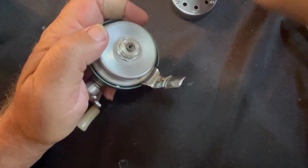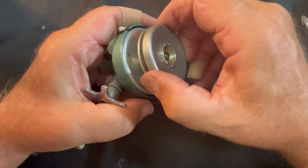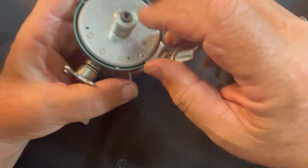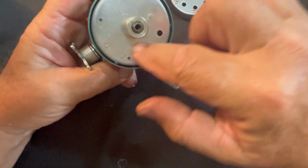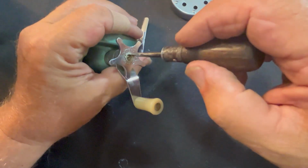Okay, there's our E-clip off, and now with that off, our spool will slide out and off. There we go. And now this assembly here will not come off without taking out these two screws right here. But before we can do that, we've got to take off this drag knob.